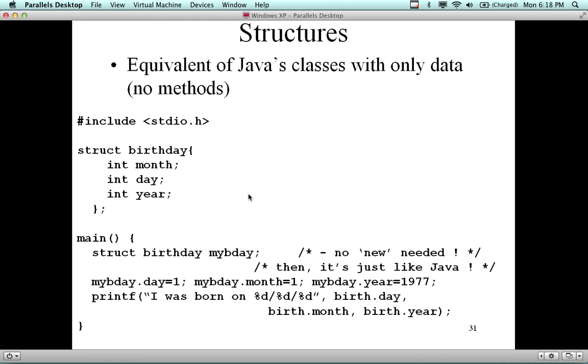It's not necessary at all, but if you don't want to create an object, you can create a structure. People create structures because they want to keep track of an integer, a float, and a double. Or they want to keep track of three integers, and put multiple pieces of data all under the same name. So here's an example, a date: month, day, year. It looks like a class. The only difference is that it usually just holds data. Believe it or not, though, you can actually put member functions inside of a structure. Don't know why you'd want to do it, seriously, but you can.